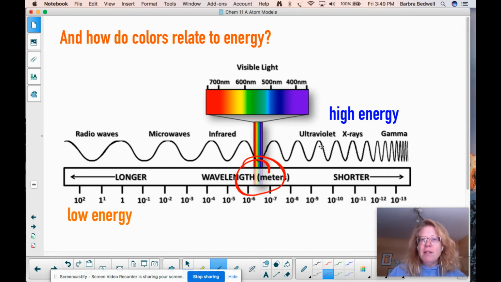And so you guys know that these things, and here we even use the word rays on these, like ultraviolet, X-rays, gamma radiation. These are the high energy forms of light. And again, these are the ones that are more dangerous for us. You guys know that ultraviolet light can cause sunburns, if nothing else, right?